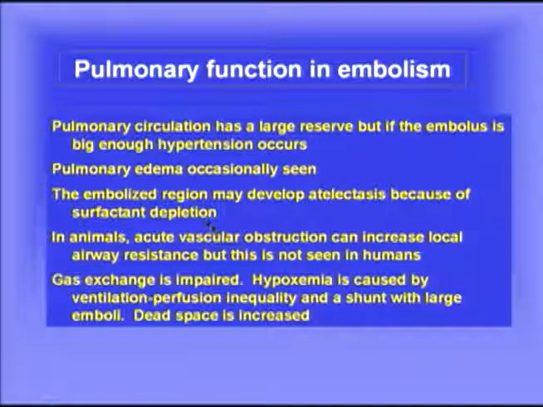In fact, if you do experiments in animals where you embolize a region of the lung, then after a couple of days you can see atelectasis. Also, immediately after the embolic event, you can see an increase in local airway resistance. That's caused apparently by the low PCO2 in the embolized area, because there's so little blood flow there, acting directly on the smooth muscle. But this is apparently not seen in humans, because one of the features of the scan for pulmonary embolism is that there is a mismatch between the blood flow and the ventilation.